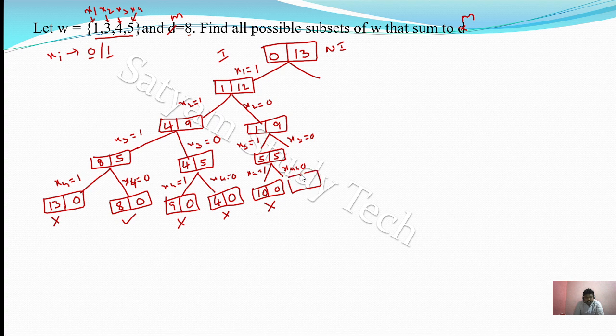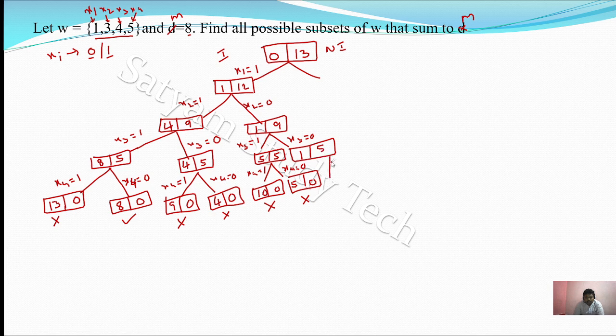Now you can see here it is 5, so last x4 is not included, that means 5. 5 minus 5 is 0, so it is also not a solution. So you can see here x3 is not included, that means 4 is not included. The value there is 1. Here x3 is not included, that means 4 is not included, you can subtract 4 from this, remaining is 5.